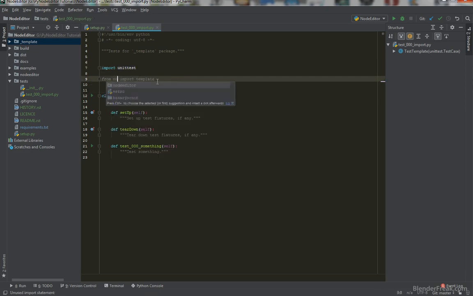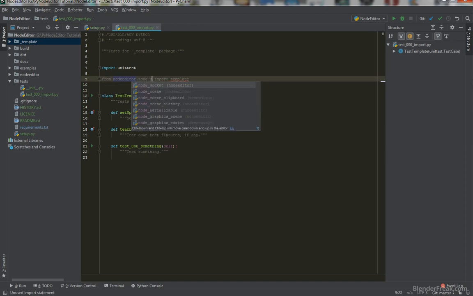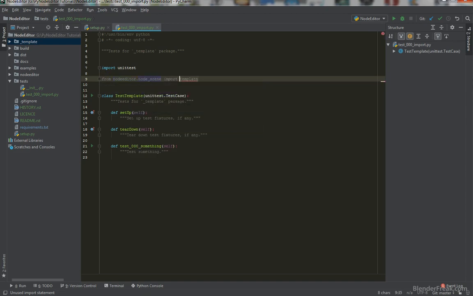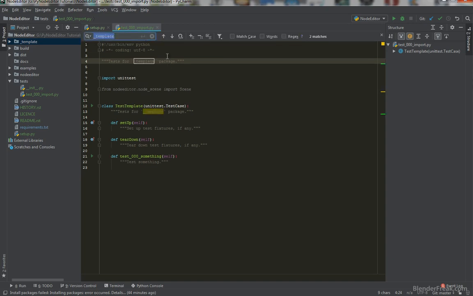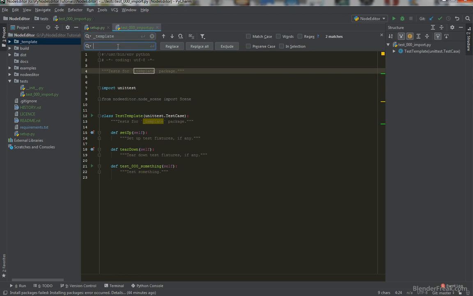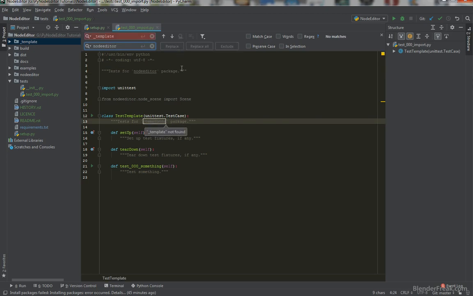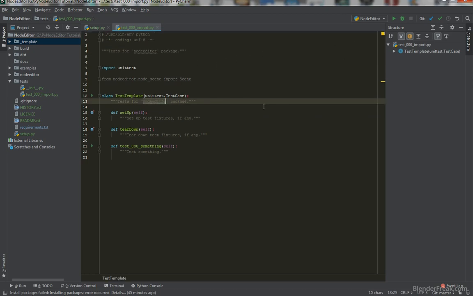and from node_editor.node_scene import Scene. And let's find this one and replace underscore template with node_editor. Replace everything.